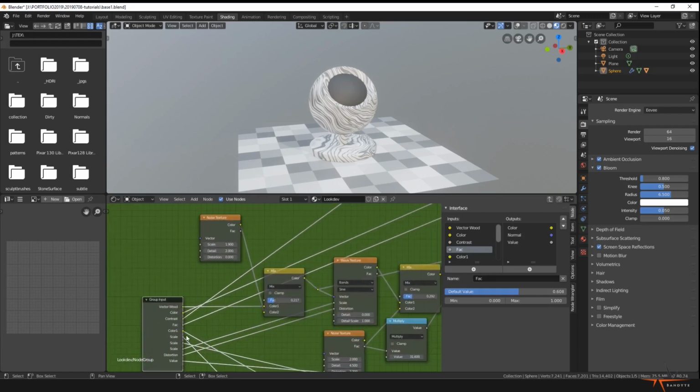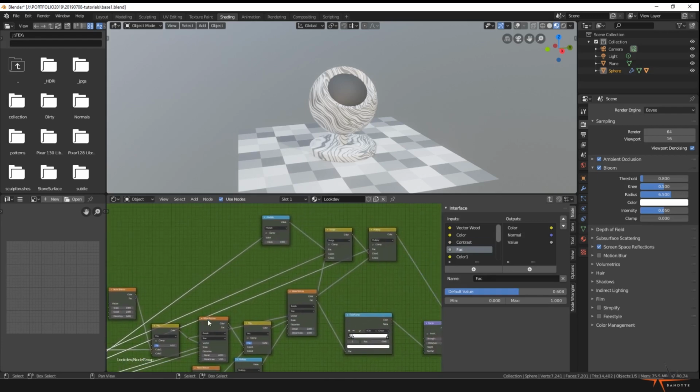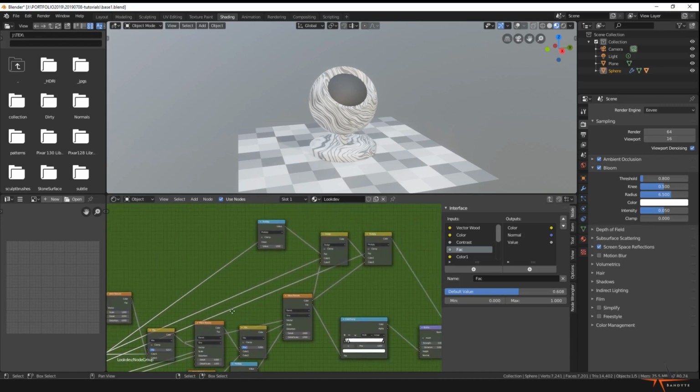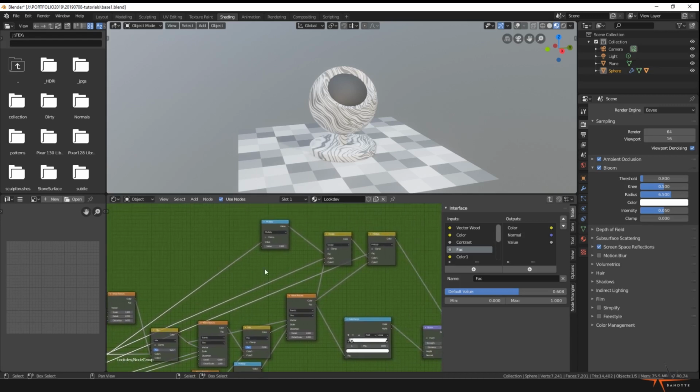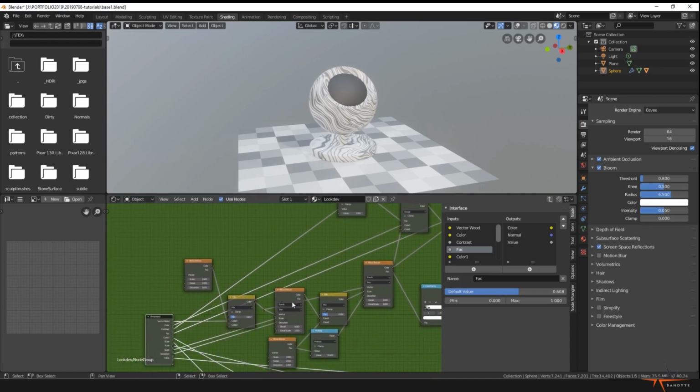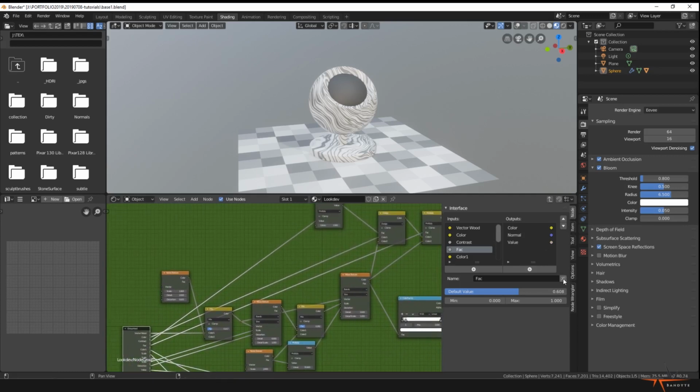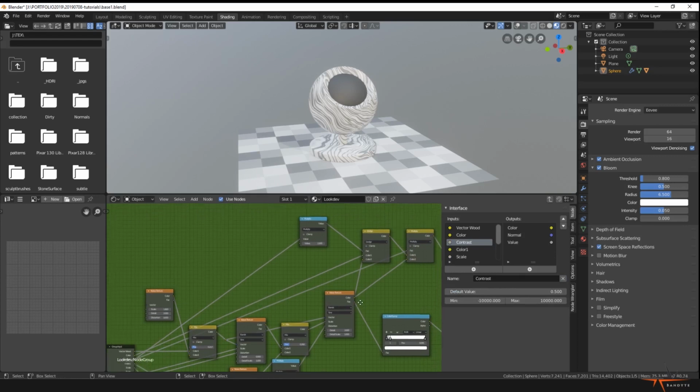This one is a factor, so the fourth one, go in here. And it's actually a multiply factor. Oh, we actually don't need this one. So we can delete it, because this is also controlled with the contrast. So we pick our contrast and we put it in here.